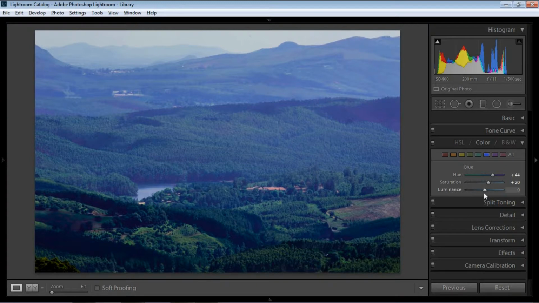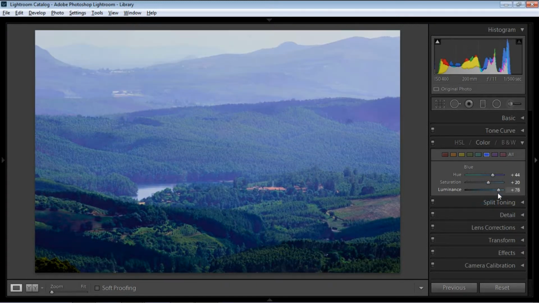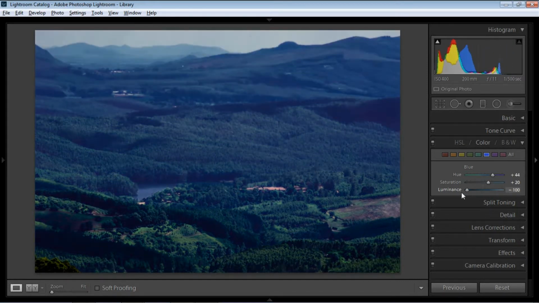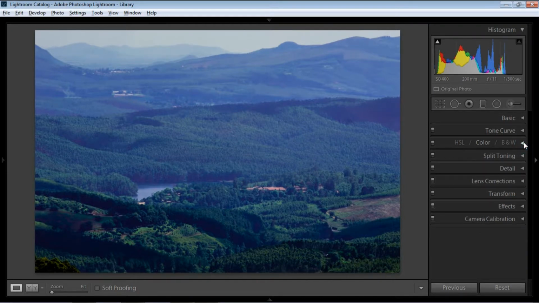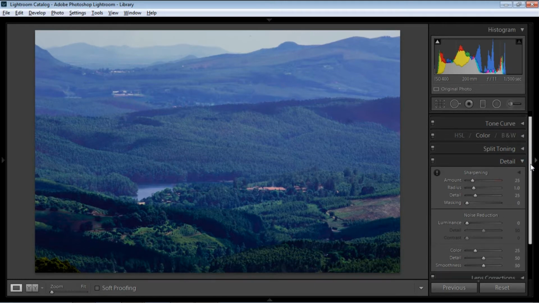And the luminance, if I bring the luminance up, it's going to take all that detail out again that I've been working so hard to bring in. If you drop it down too much, then it's going to expose how badly the photo was taken. It wasn't my best photo ever. So the luminance, let's leave that around -16. And that's going to be all that I'm going to touch on the color sliders. It doesn't look like the final product yet. You'll see the difference that's going to come in later.